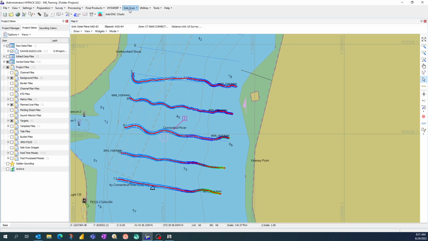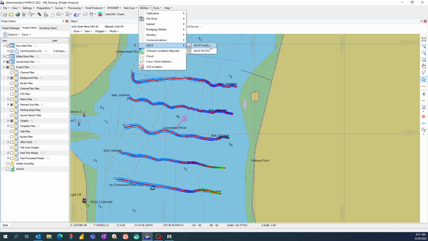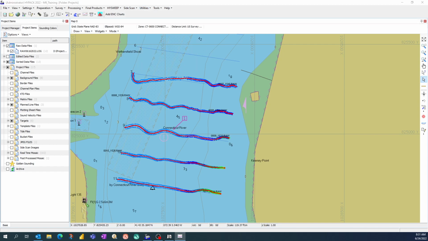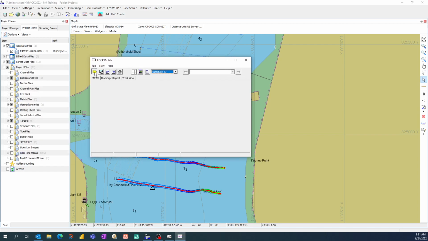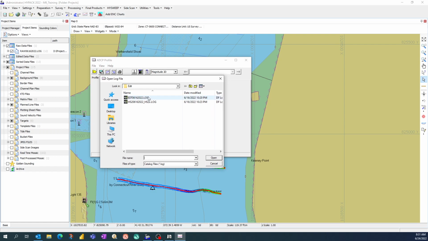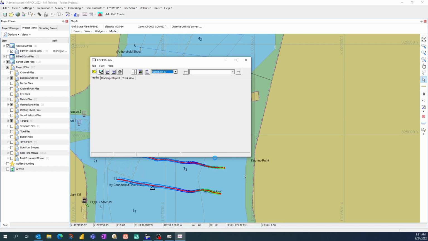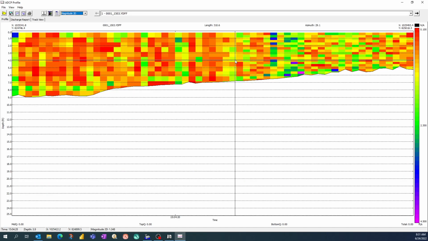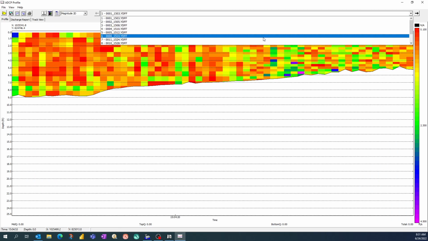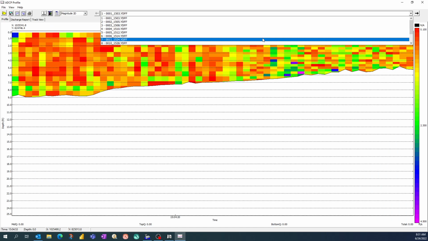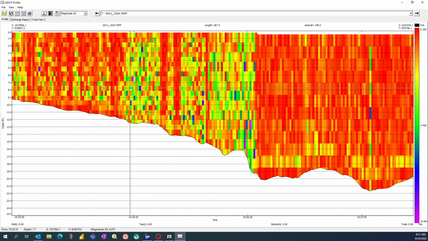The other way that you can do it is if you have a full HYPACK key, you can go under ADCP, ADCP profile. And if I had edited this, I could choose my edit log file. And now I can see there's a bunch of files in here that don't matter. The ones where it starts to matter is 11. The first 6 files were a star pattern that we did for something else.